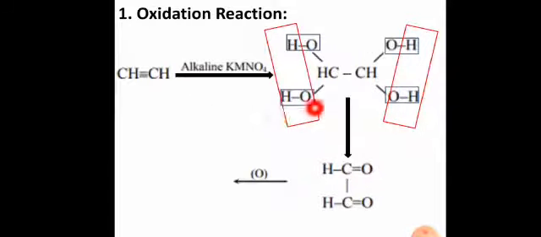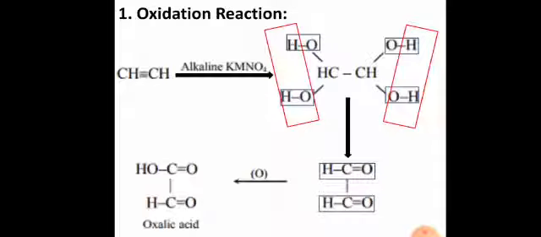So the first product of oxidation of acetylene is alcohol. Alcohols are further oxidized into aldehyde. Aldehyde is further oxidized into acid. Can you see? C double bond O is attached with OH. That is an indication for the presence of what? Acidic functionality. And here C double bond O with H is an aldehydic functionality. This is an acid that is called oxalic acid. So we get a chain of products in the oxidation reaction of acetylene: first alcohol, then aldehyde or ketone, depending on the type of the alkyne, and then acids.